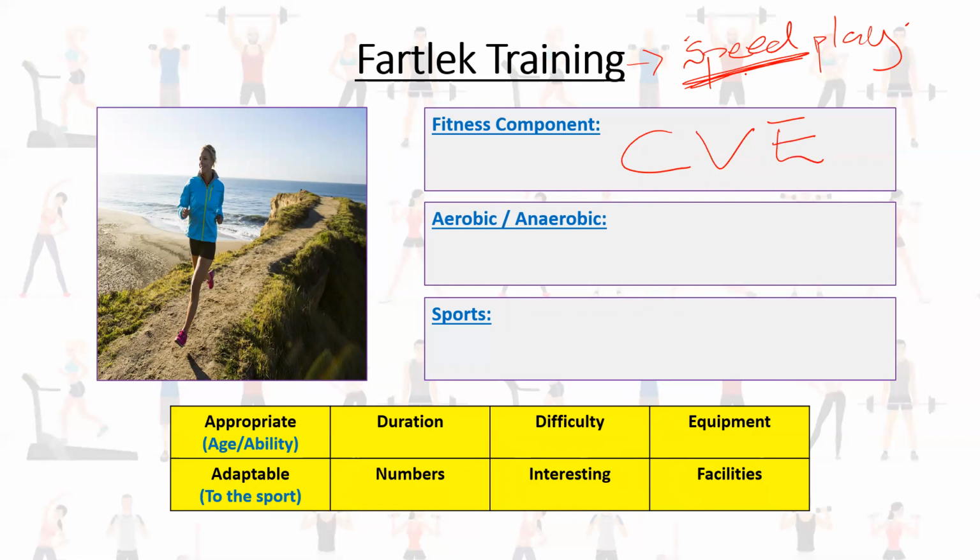So speed play is where you're just adjusting the speed and the intensity of the training that you're doing. Usually it's done through running, usually over different terrain. So you might run up a hill, you might walk down the hill, you might run around the block, you might walk for a little bit. It's like interval training, but without the strictness of the timing. It's very loose in terms of how it's set up. That's the whole idea. Speed play.